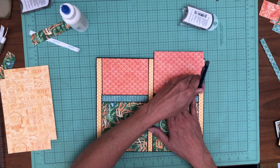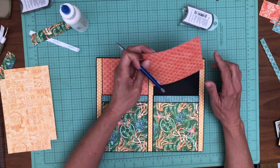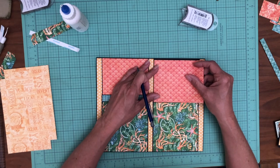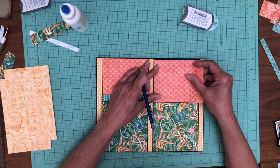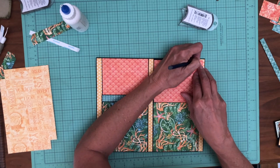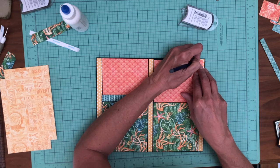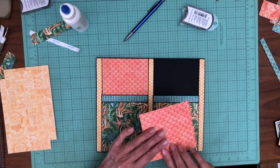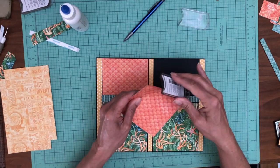And I'm marking it on the top and the bottom because there's always a chance that these didn't go in perfectly straight. And this gives me a chance to trim it so that it looks straight whether it is or not. Now, it turns out when I laid the first one in, they were actually pretty right angled, but you never know. And this one too. So it looks like I did get these in pretty straight, but it doesn't always work out that way.